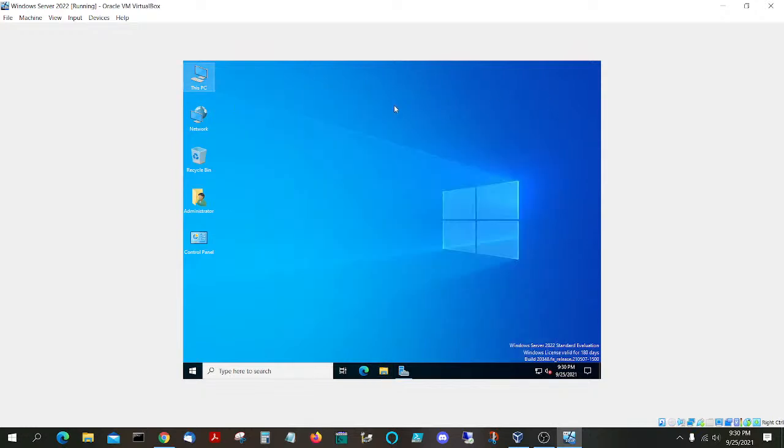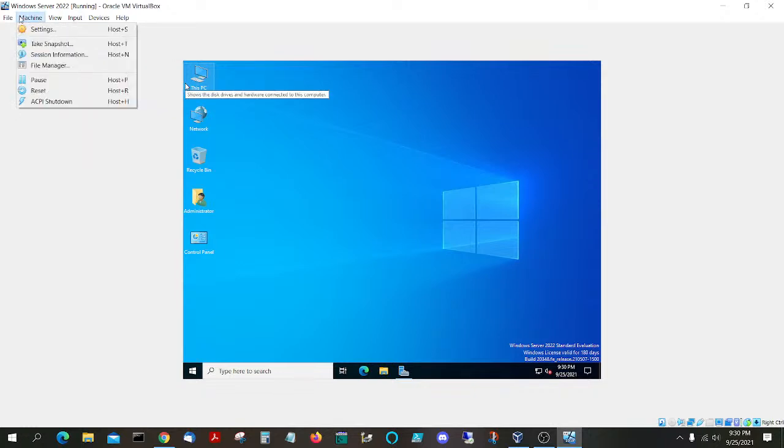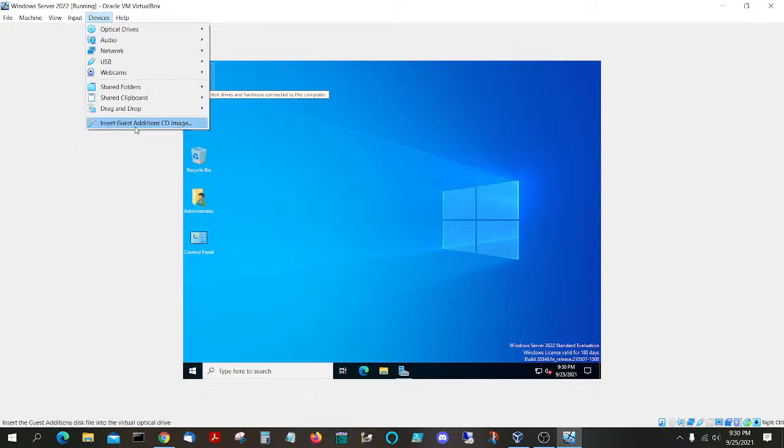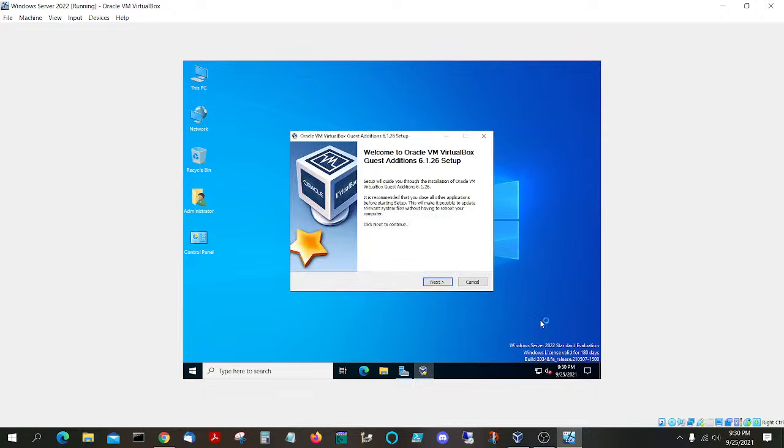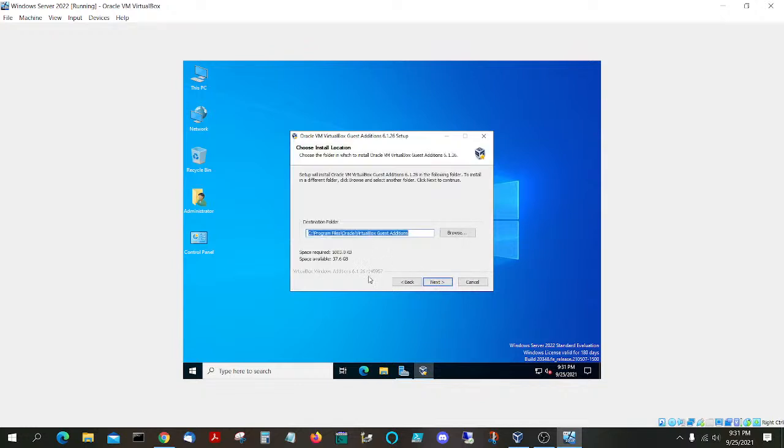Now from here, what you would want to do is you would want to install the guest editions. And let's see if I can get that done. Insert guest editions CD image. So what that's going to do, that's going to mount it. As you can see, it just mounted it on our D drive. So if I click on this and click run, this here is going to give you a lot more functionality. It's recommending you close. Okay, you got to reboot this virtual machine after this is installed, and that'll be fine.